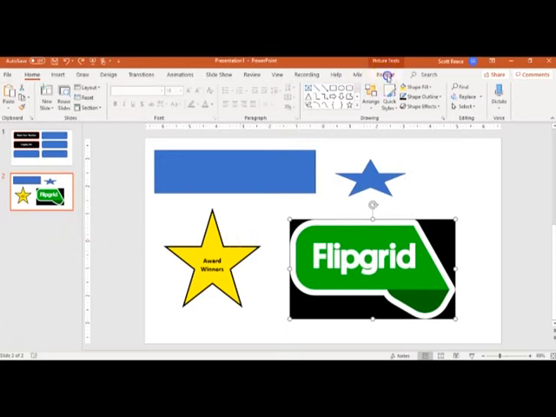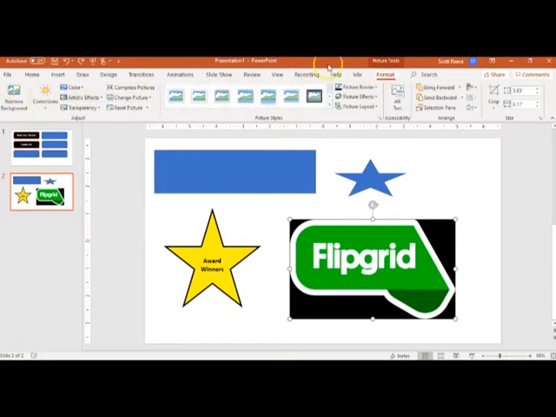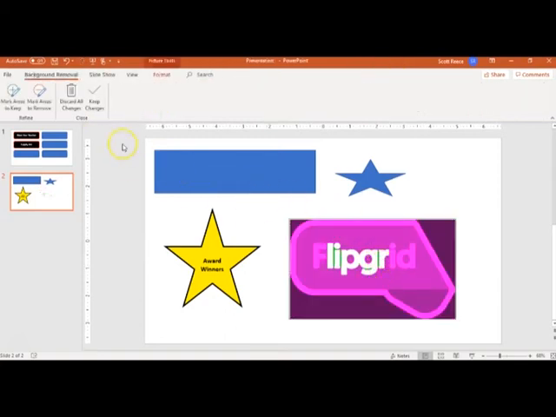You might get a better response in there if you go to Format and remove background. Remember, everything that is pink goes away. So you want to click to add because you obviously want to keep all of the Flipgrid logo, and I'm just dragging my mouse around to try and keep this.